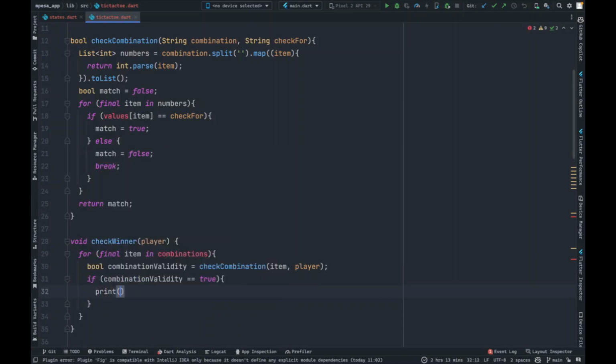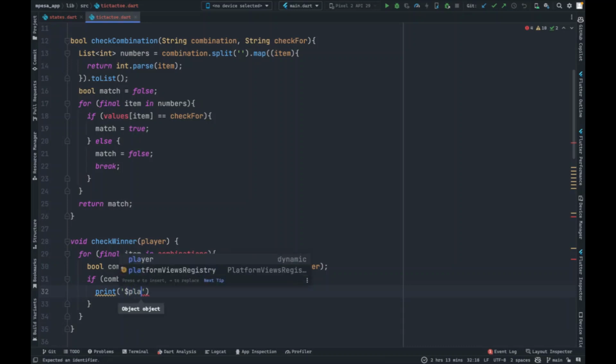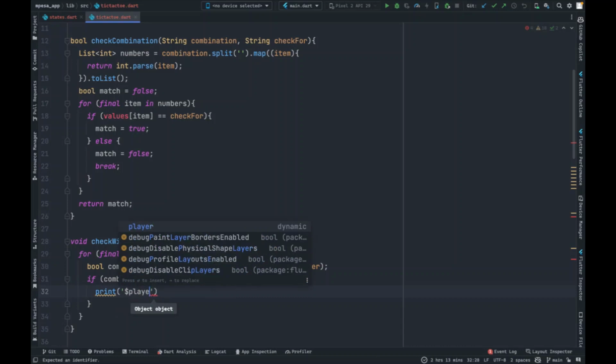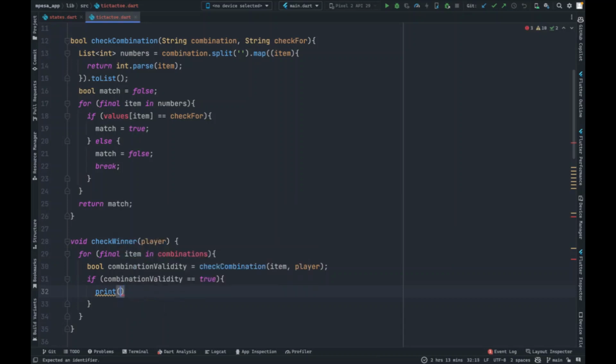So we're going to print, and since we don't know whether it's X or O, we're just going to use string interpolation. So $player.